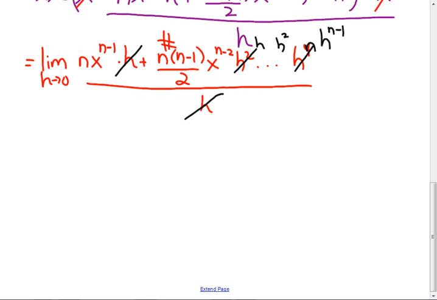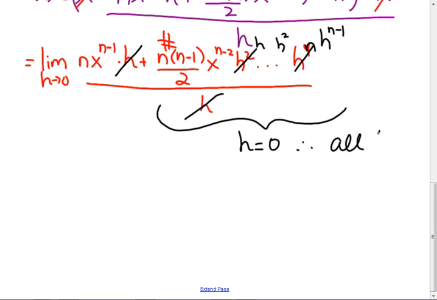And then when h goes to 0, what happens to all of these? Therefore, they're all 0. Notice I don't care what that number is. I could figure it out, but it's still going to have an h in it, and it's going to go to 0, and my resulting answer is this. Now, I think it's kind of cool to have seen it. Do I expect you to be able to do it? No.